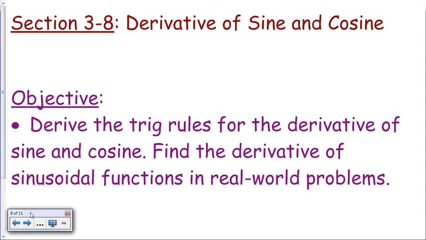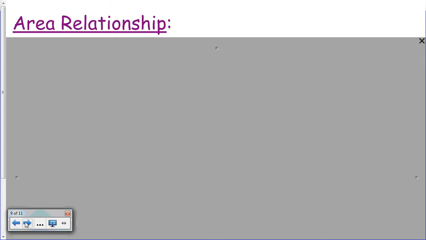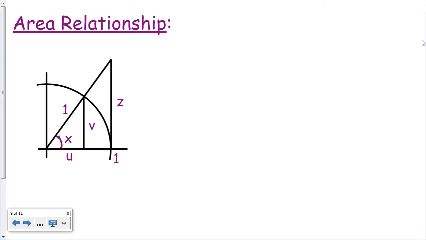And we showed on the calculator graphically why that limit looks like it's going to 1. We also looked numerically why that limit looks like it's going to 1. But that's the piece we want to focus on today and look at from an algebraic standpoint as to why that limit is in fact equal to 1. All right. So in order to do that, we need to actually come up with a relationship between 3 different areas here. And so let's take a look at what areas we're dealing with.